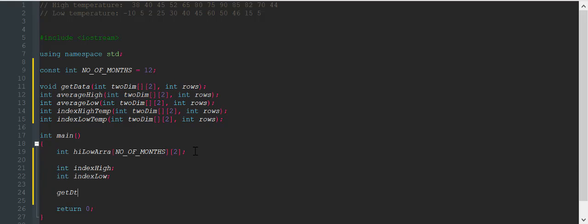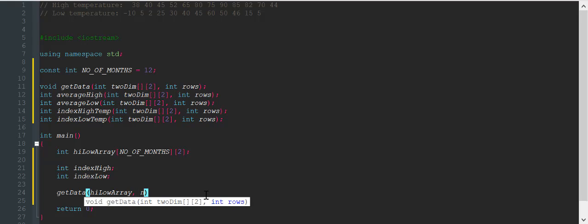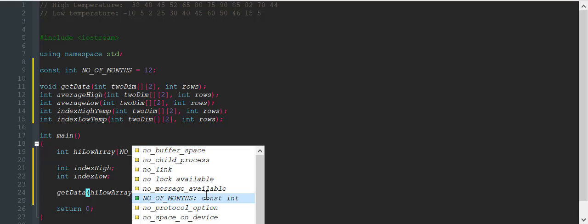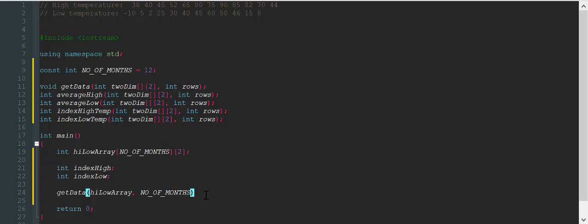Now we need to write in getData, highLowArray. Oh, this is actually supposed to spell array and not array. Now once you plug in that, you can write in number of months.